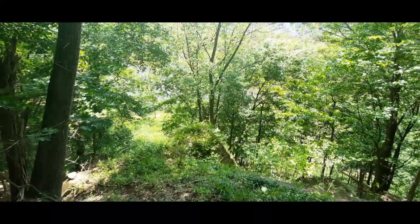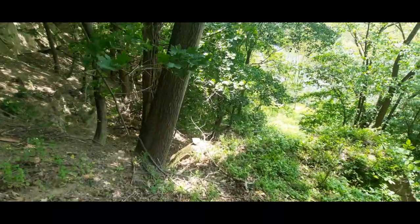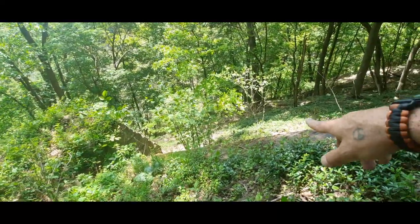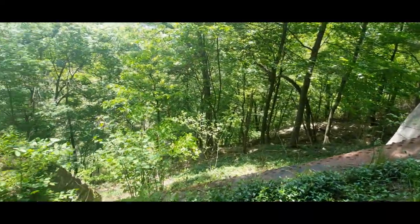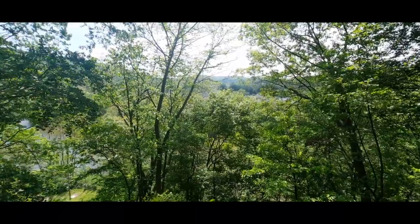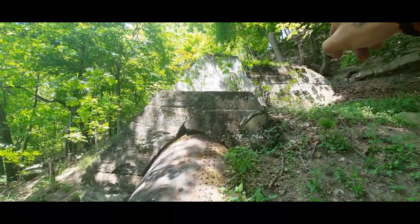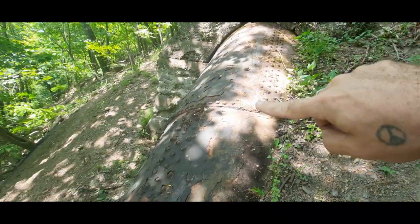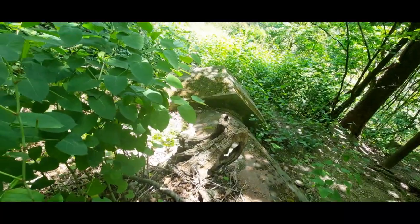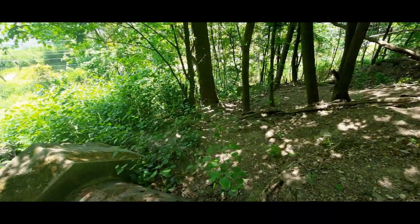But this is cool. I want to try to get down. I'm going to try to work my way down on the lower half of it without killing myself. So I'll catch you when I get down there. Nice view. All right, so I'm down a little bit lower, but you can see it came from the top and it just runs down. And then it just keeps going and then down to where the tracks used to be, where there used to be railroad tracks.